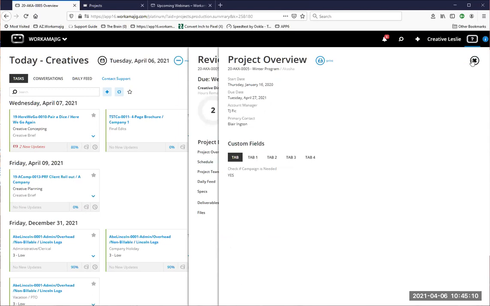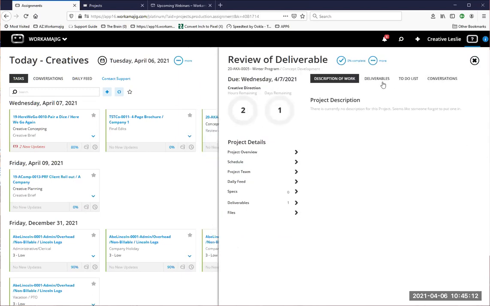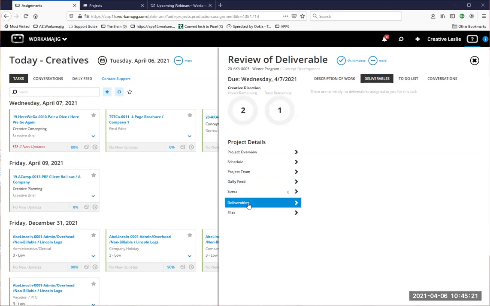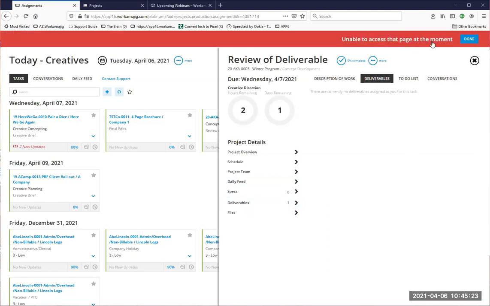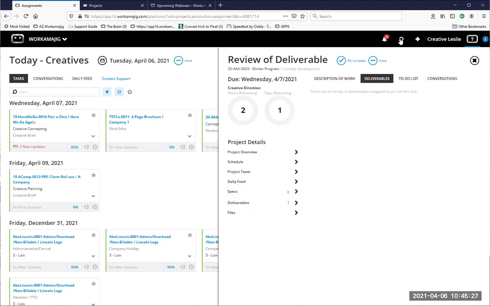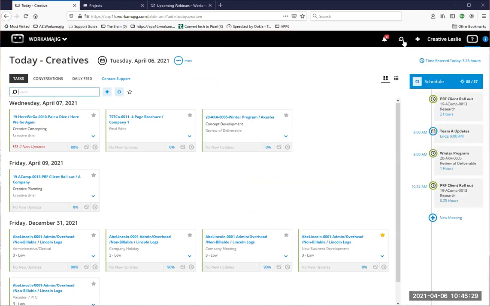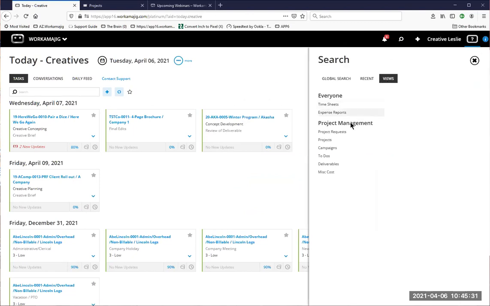I'm a bad girl. My setup is not perfect because I was trying to set it up and then I didn't double check that Creative Leslie could access her deliverables. If she's got to look at it, review it, she'll need access to it, but it wasn't given to her. There's one other way she might be able to find it, and that's under views. And can she go look for it here? And it was for project 05.